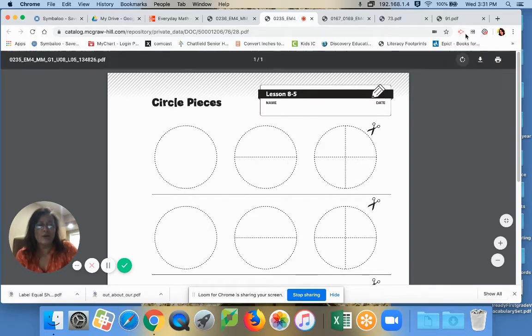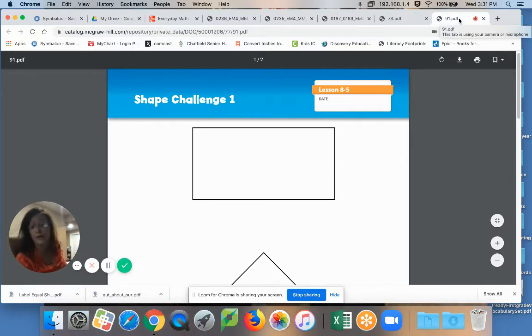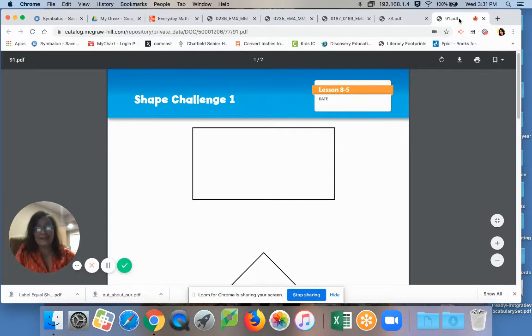All right, guys. Now that you have all of your shapes cut out, you are going to want to go to your math book and turn to the page that looks just like this for lesson 8.5. It's on page 167. If you need to pause the video again so you can get that open, go right ahead. You're going to want your shapes that you've just cut out, and you're going to want to be on page 167, lesson 8.5.